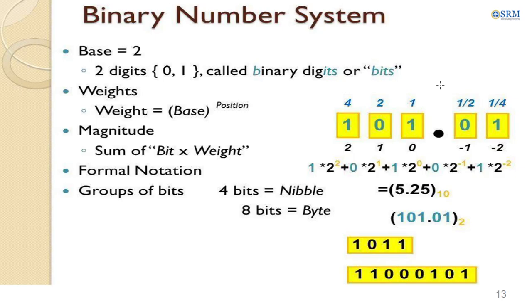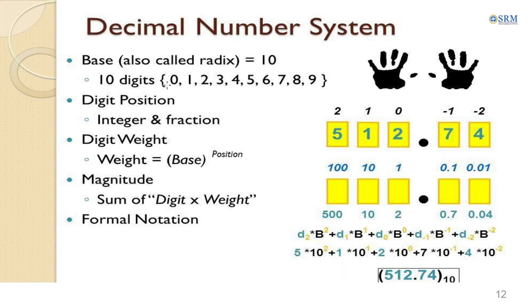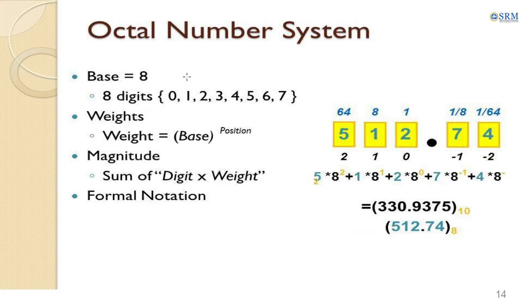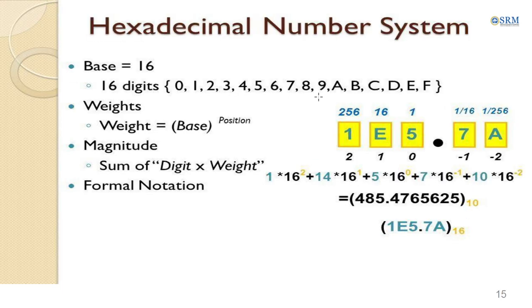Similarly, in the decimal number system, we have a representation from 0 to 9. So these are the symbols. Similarly, over here, these are the symbols of the binary number system. In the octal number system, we have symbols from 0 to 7. 8 and 9 are not considered a part of the octal number system. They are not valid symbols of the octal number system. So you have to remember this thing.